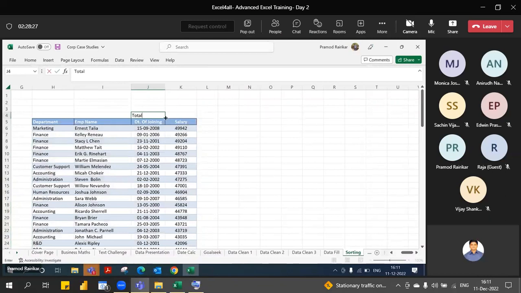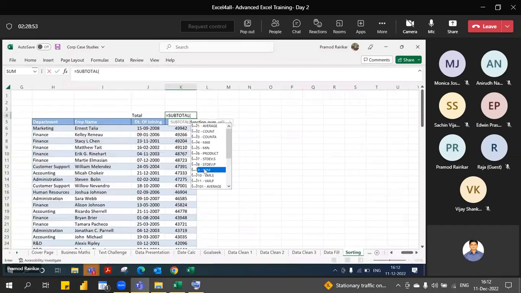And come to the right side and type a formula equal to subtotal. Subtotal, not substitute. Subtotal. Then go for the formula number sum, that is called 9. Double click on that.